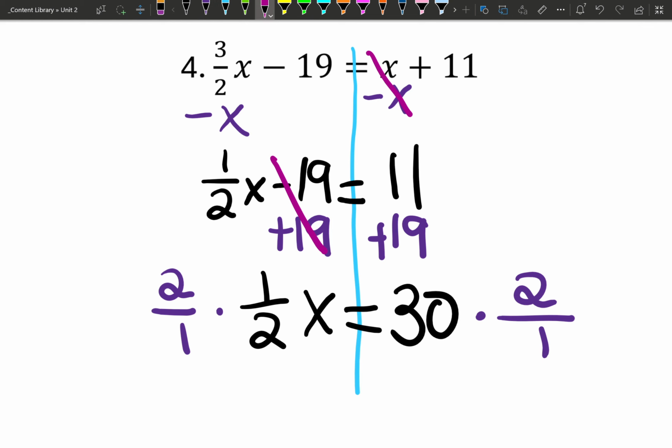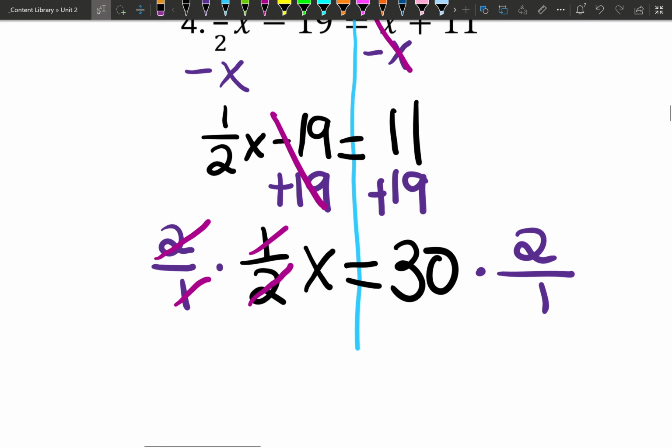This is why it works. On the left side, when we multiply 2 over 1 times 1 over 2, what we can do is reduce the fraction. When there's the same number on top and bottom of a multiplication problem involving fractions, we can cross them off. We can cancel them out. So there's 2's on top and bottom and 1's on top and bottom. What canceling out in multiplication and division means is it becomes 1. Just like in adding and subtracting, canceling out means it becomes 0. So we have x left over on the left side.